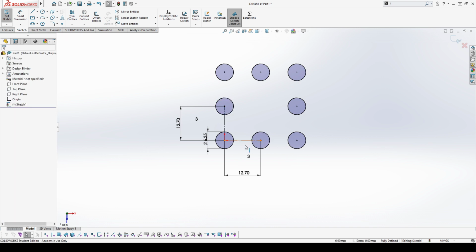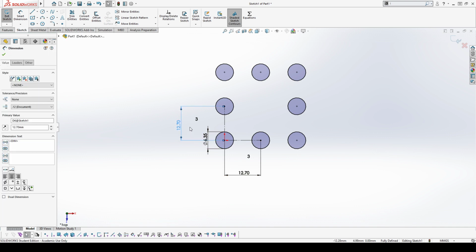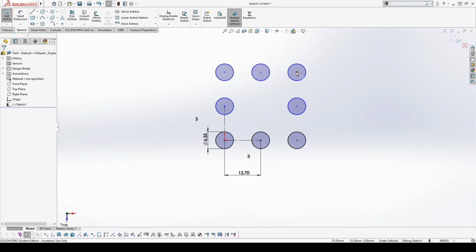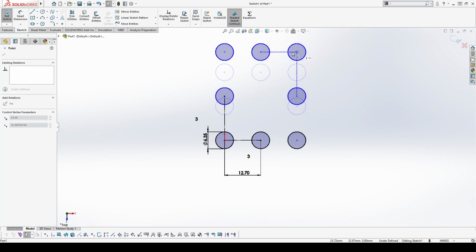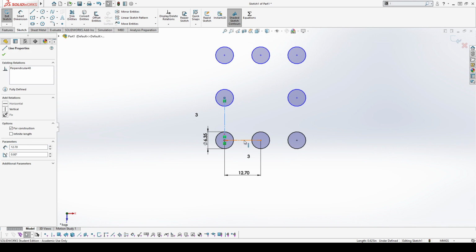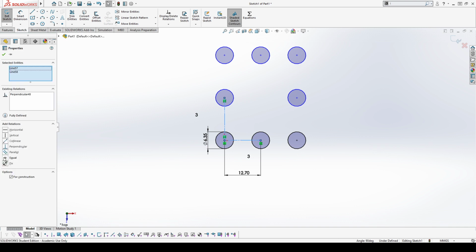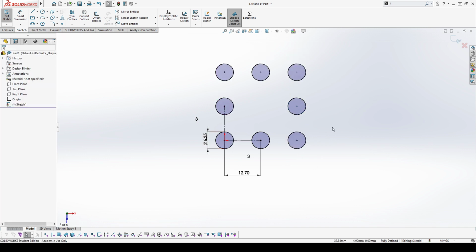Perpendicular. Also, the length of each of these lines corresponds to my spacing in that direction. So if I knew that this is always going to be a square kind of pattern, equal spacing in both the Y and the X direction, I can get rid of that. See, those become blue now because I can drag them and change my Y spacing. So I'll click on these 2 lines, go over, make them equal, and now everything is still dimensioned.